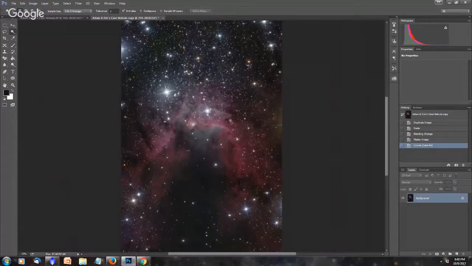Where I struggled, and maybe it's just me being a little bit rusty, was I could not get the H-alpha to align to my RGB. I only tried it after I had processed it, but for some reason, I need to go back through, align the H-alpha to the RGB, and try and get that enhancement that Eric shows off. And I believe in the previous episode, Eric's episode on the making of the Cave Nebula image, I think he went into that enhancement.